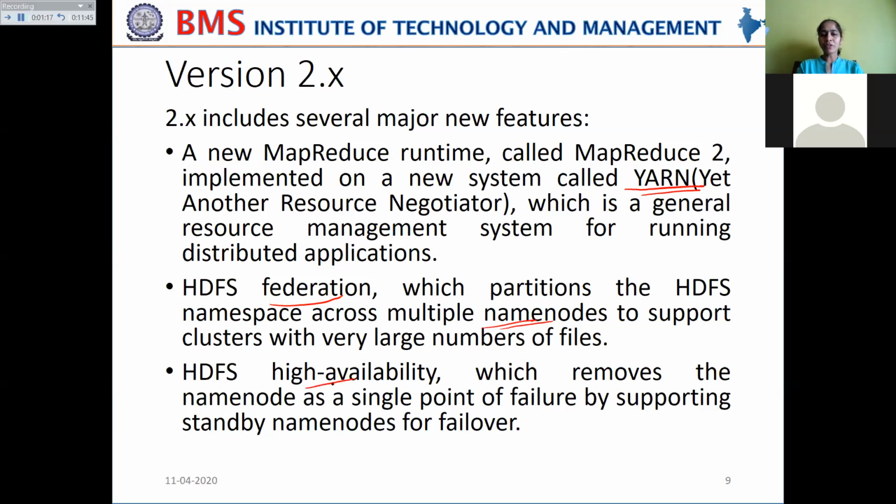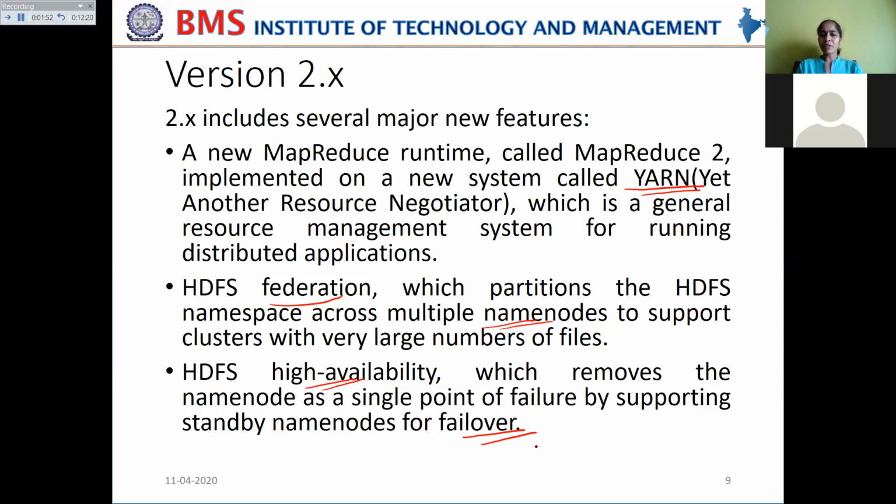The third feature introduced in this version is HDFS high availability, which removes the name node as a single point of failure by supporting standby nodes for failover. Actually, in older versions, there was only one name node, but here other name nodes are also implemented, which can take up the task of resuming the jobs once the primary name node fails.